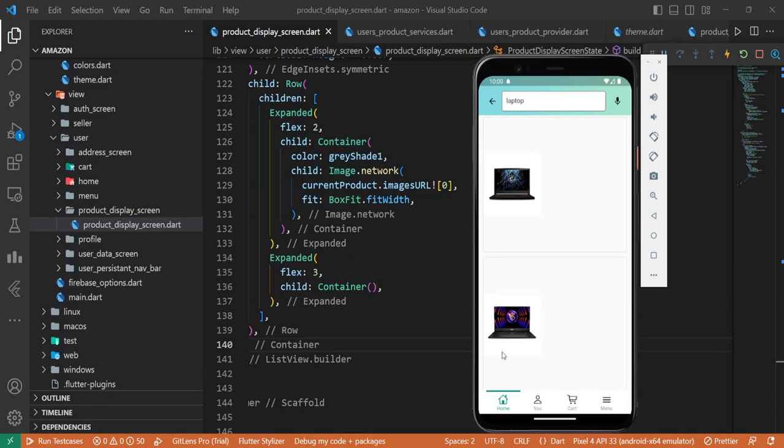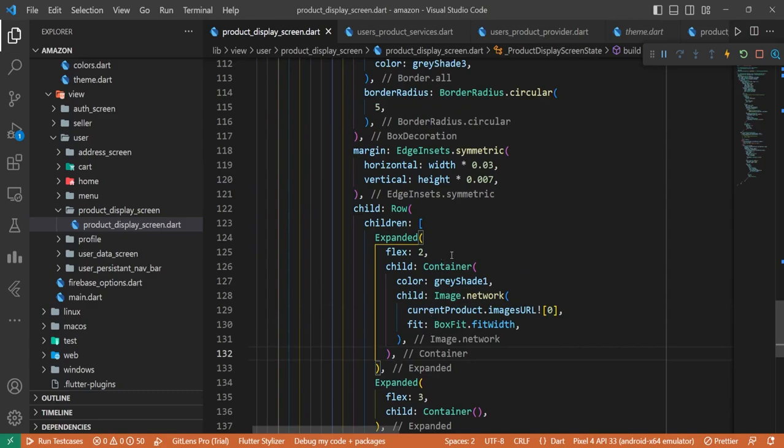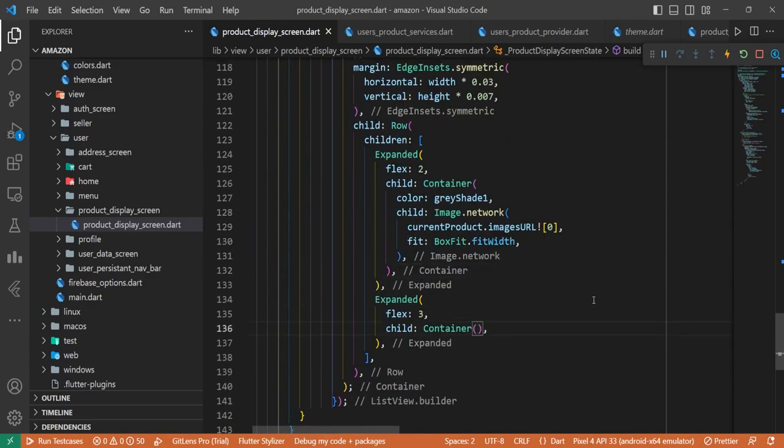Yeah. So currently we can see that our product image is getting displayed here. And in the right side, we need to add those datas. And this right side, we do need to add a little bit of padding here.